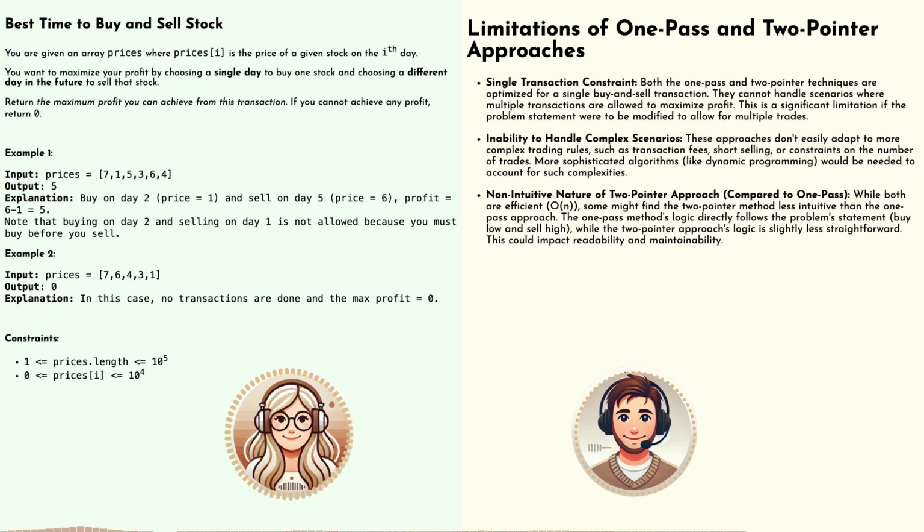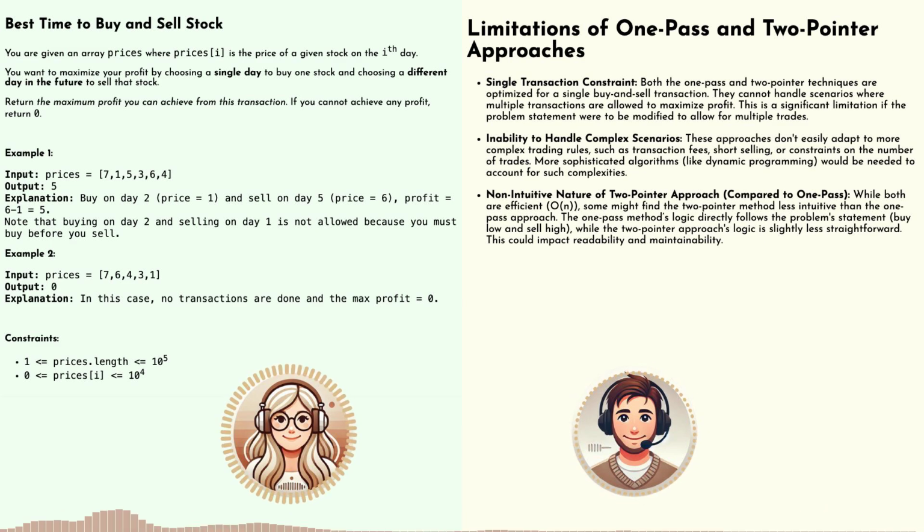That's a great question. The two-pointer approach is really good when we're only allowed to buy and sell the stock once, but there's a catch. It works great when we're limited to a single buy and sell transaction, but it kind of falls apart when we can make multiple trades. So our trusty two-pointer method is great for finding that one perfect trade, but it can't really handle the complexities of a multi-transaction strategy.